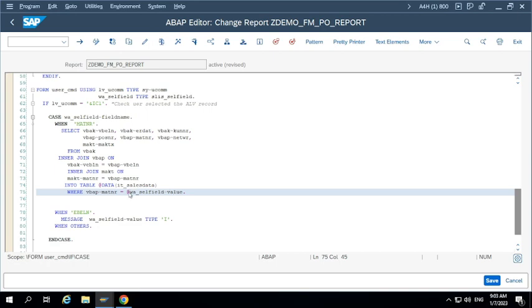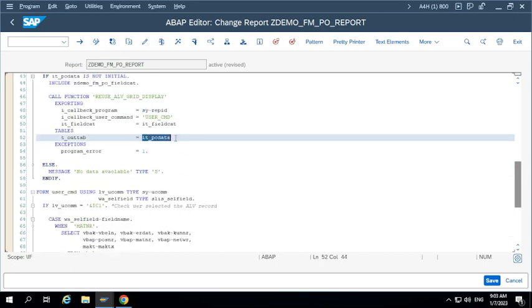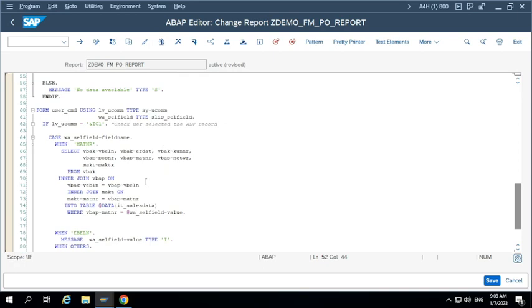Or do you know the index of the record or not? By using this selection structure, can you read the index of the record, the record number that is selected? Yes, we can read it, right? We have the tab index, so that we can understand which record is selected from this PO data. He's selecting in the ALV output, which is on the PO data internal table only, right? For example, if we select record number 3, then what is the tab index in the selection field? 3, right? The tab index is 3 only, right?